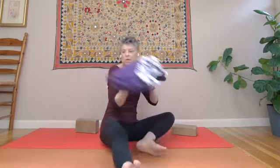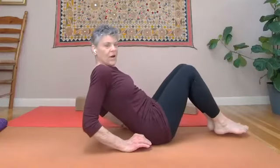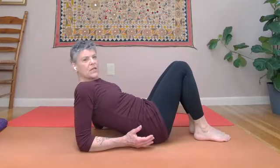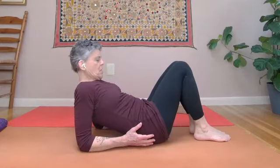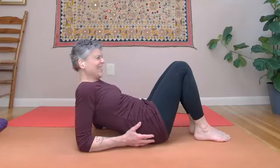Yes, and let's come down to reclining here. So if you need a blanket for your head, anything you want for Shavasana, grab it now. And then as you're ready, we will slowly roll downward. Slowly down. Here we go. Forearms. So I start with my forearms, and the reason is that it's easier. That's the true reason.